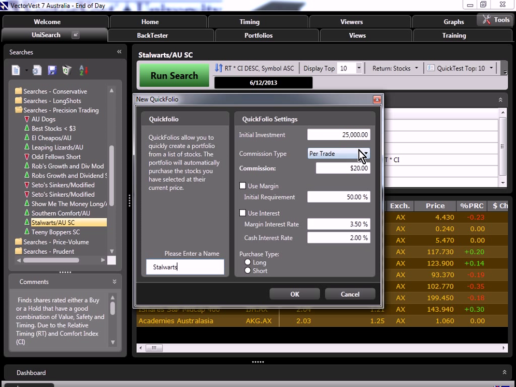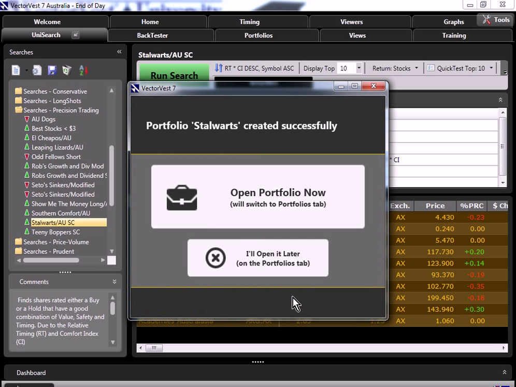I would keep the initial investment the same. Again, you can change that, but here we're just looking to track these potential shares for possible future investments. I need to click on the purchase type. This is very important. The quick folio is smart enough to differentiate between a long and a short position. So since Stalwarts is a bullish strategy, I'm going to click on long. We'll click on OK. We'll open the portfolio later.